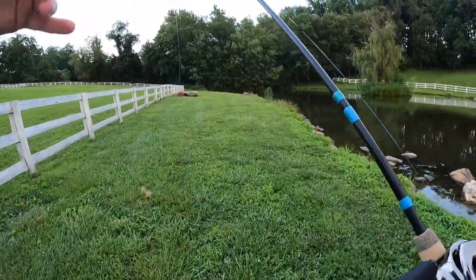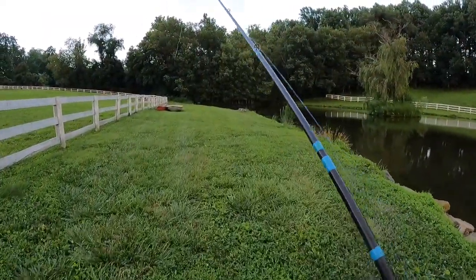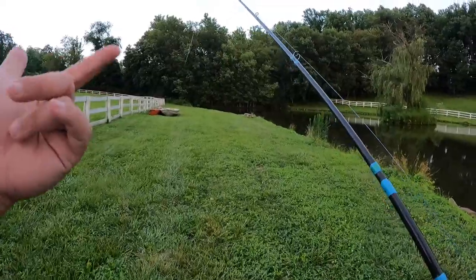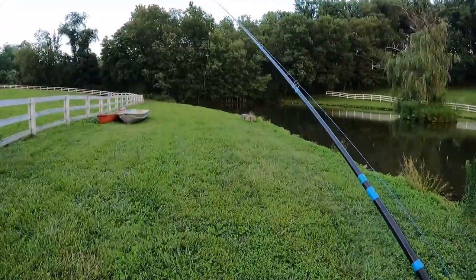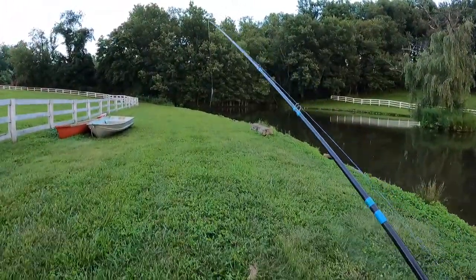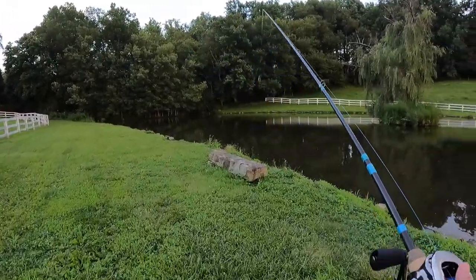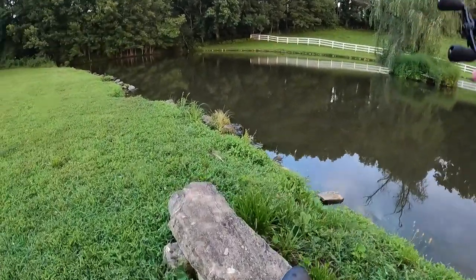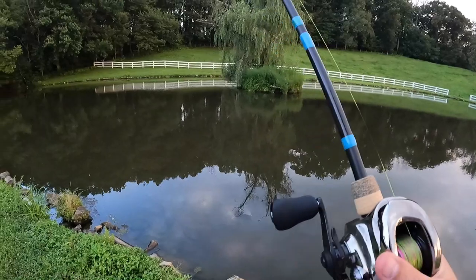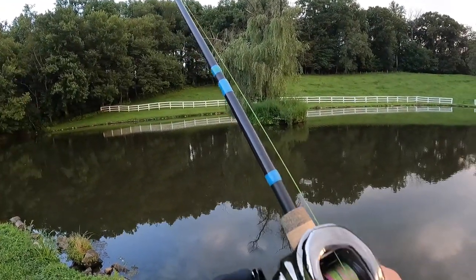All right, guys, I tied the Lunker Log on, got a stick bait on. Probably a little bit heavier than the Kraken Crawl, but I just wanna get running out of time. I probably should have put a weight on to see how I fish that, but if it's fishing weightless, fine. I'm sure it's good, but I just wanted to get up against this thing. I can fish this Lunker Log faster too, because it'll sink faster and I can just cover a little bit more water.